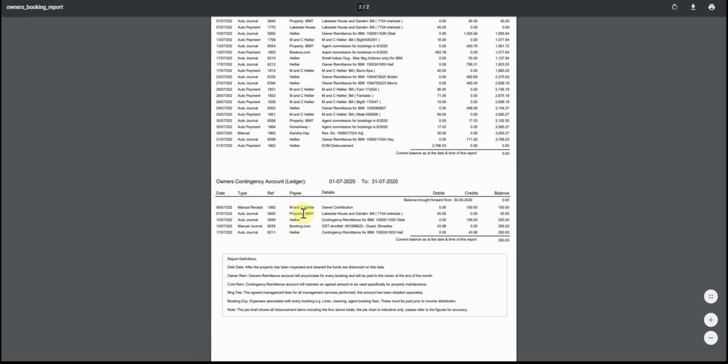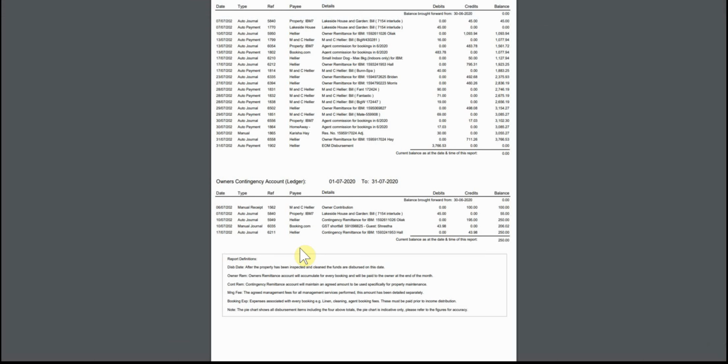Now one of the rules of trust accounting is that under no circumstances is the owner's ledger, or property owner's ledger, to ever be overdrawn. It must always have funds in it, and it's illegal for us to do otherwise. However, this does cause certain issues, particularly very early in the month after we've already settled the accounts, because you do get the occasion where we've paid out and the account is in nil balance.